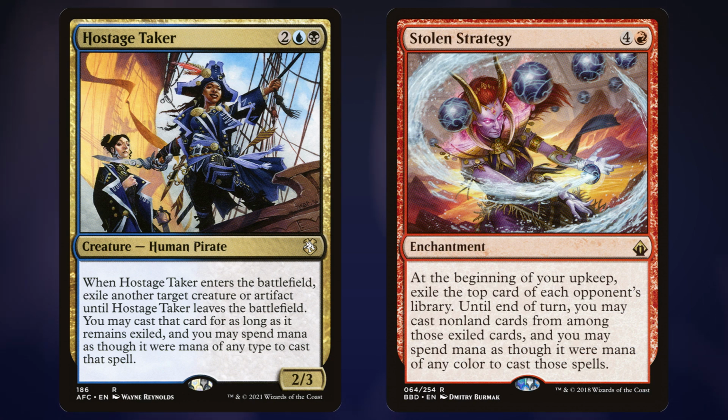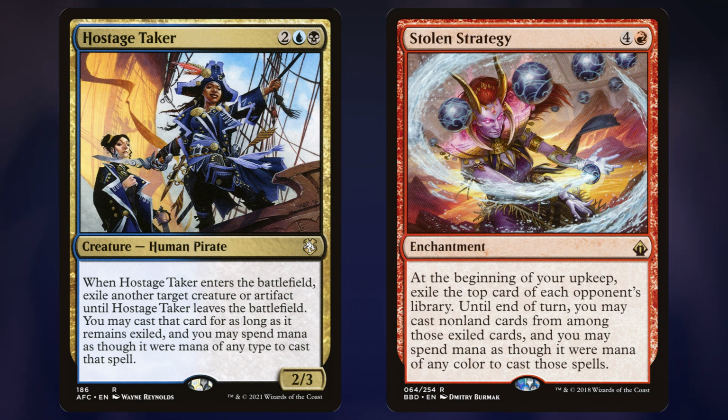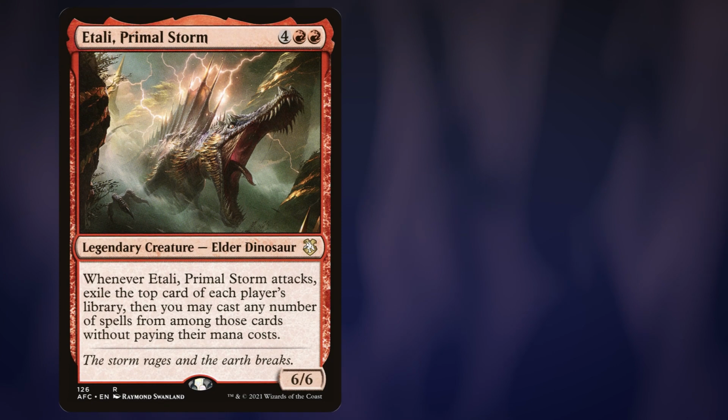And of note, these 2 cards put a card in exile. I mean, we got to use that card right away or else we risk them getting it back. But Stolen Strategy is a nice one to just get more cards in exile. It's getting pricey, though. This one's up to $12. I can see why. Heck, if we're taking other people's cards, how about Etali, Primal Storm?